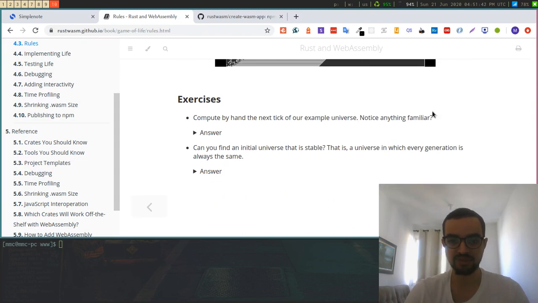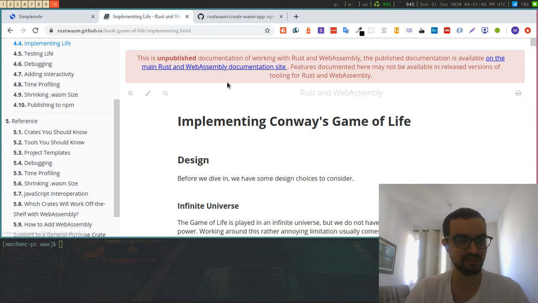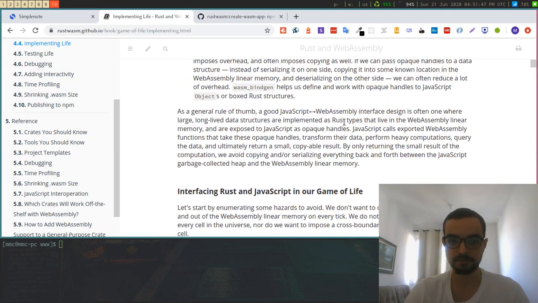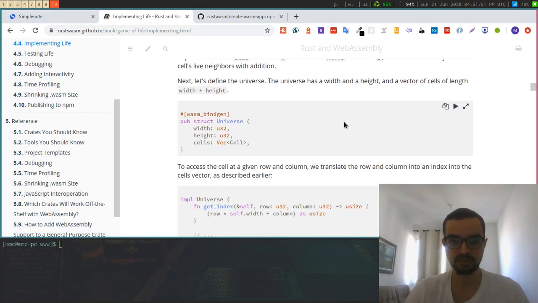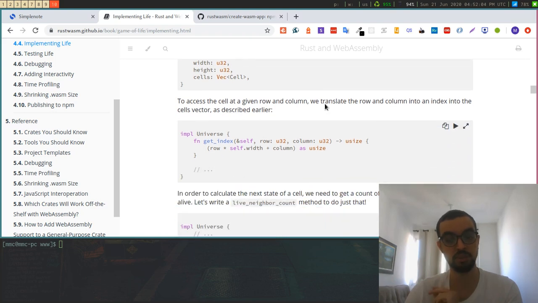I'm too lazy to read everything. And also my objective is not to understand how everything works; my objective is to just understand basically how Rust and JavaScript work together. I'm not actually interested in building the game itself.